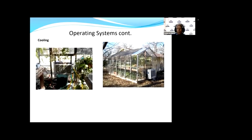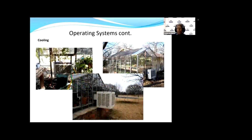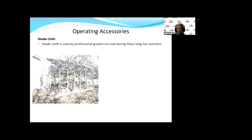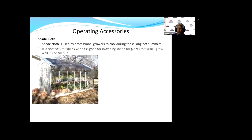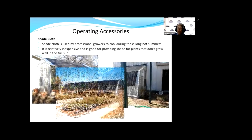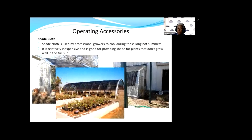Cooling. Shade cloth or swamp coolers are excellent for cooling. Shade cloth is used by professional growers to cool during those long, hot summers. It is relatively inexpensive and is good for providing shade for plants that don't grow well in the full sun.